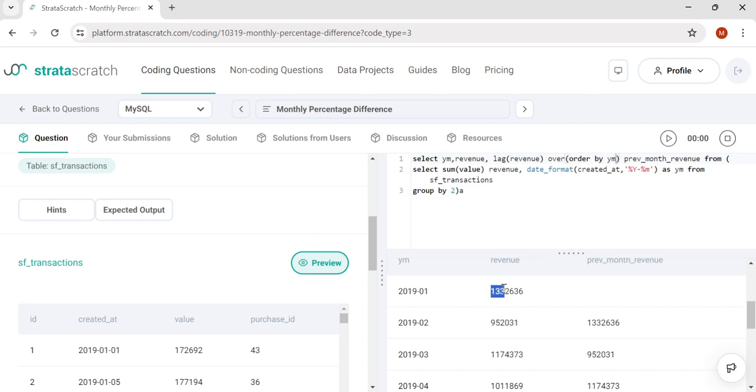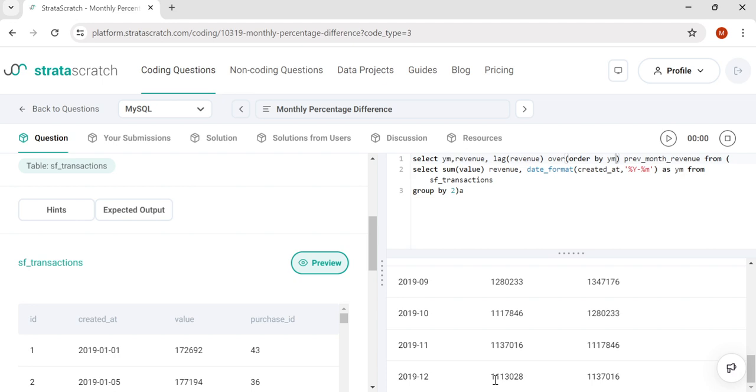Yes, this is the previous one for this month. Likewise, at the bottom, this is the 12th month, I mean 2019 December, and this is its previous month revenue.